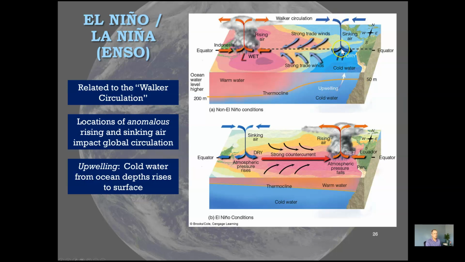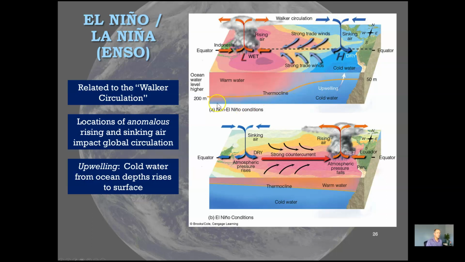dense. You end up resulting in a high pressure, sinking air in this general part of the world, or this part of the ocean. Trade winds are strong. That's going to cause this convergence, and this convergence is going to feed into this low pressure out towards Indonesia, what we refer to as the maritime continent, and result in rising motion and a lot of thunderstorms and wet conditions across this part of the world. And so the circulation effectively goes from east to west near the surface, rises here near Indonesia, reverses itself in the higher portions of the troposphere before sinking across the eastern equatorial Pacific.